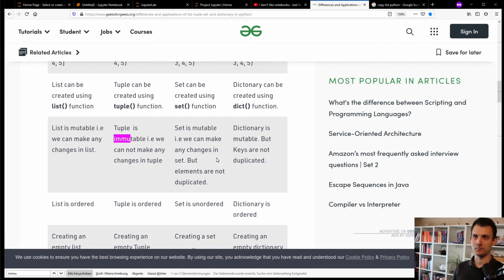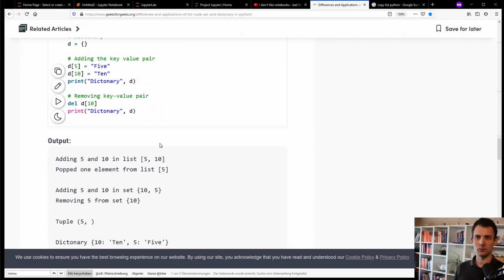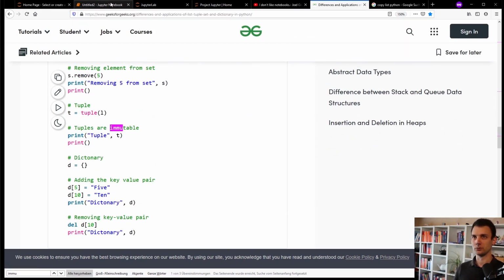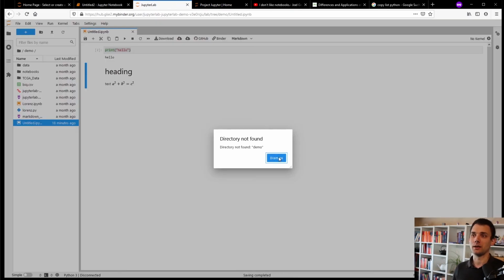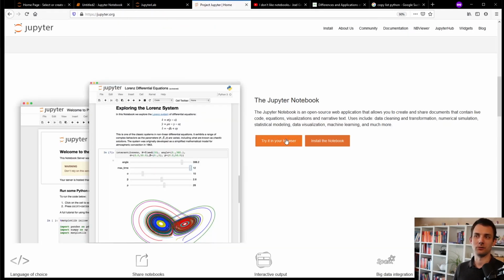That's about it. So if you want to learn more, visit the site, look at the code. You can also copy the code into your own Jupyter Notebook. Try out a Jupyter Notebook. You can just try it in your browser. So you can play around with it, see if that's something for you.